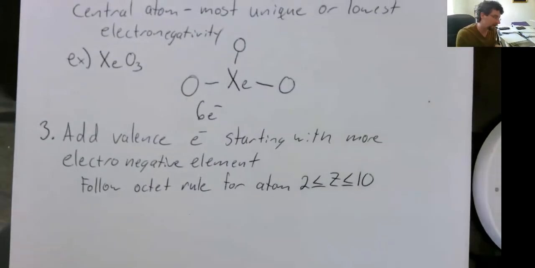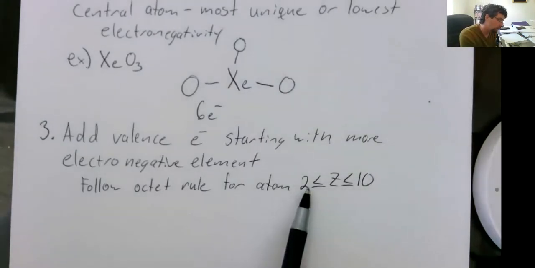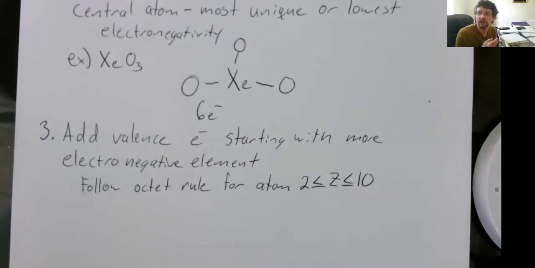Others that are higher than 10 can accommodate more than 8 valence electrons around them. Sometimes they're referred to as hypervalent; basically, they have an extended octet. Whereas elements that are lower, hydrogen and helium, can only have 2 valence electrons. The reason is that the valence orbital available for hydrogen and helium is only the 1s, so they can only take on 2 electrons.